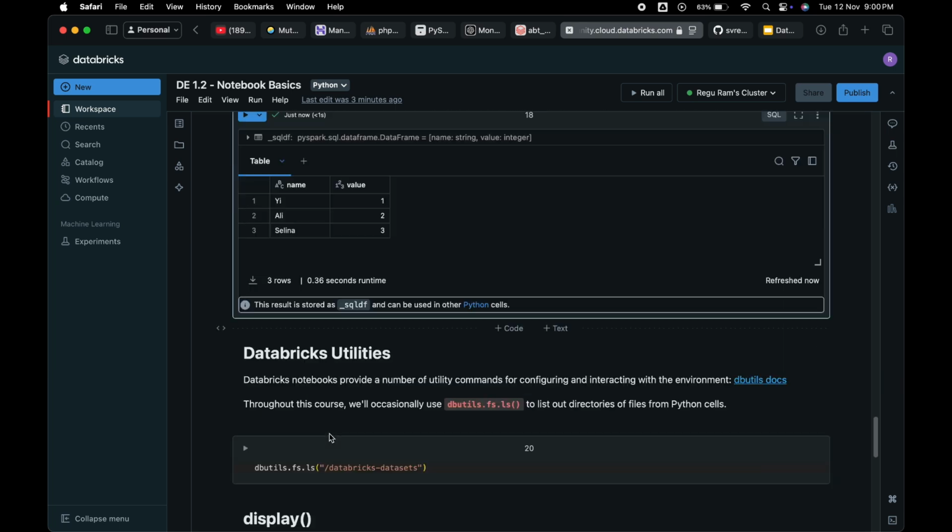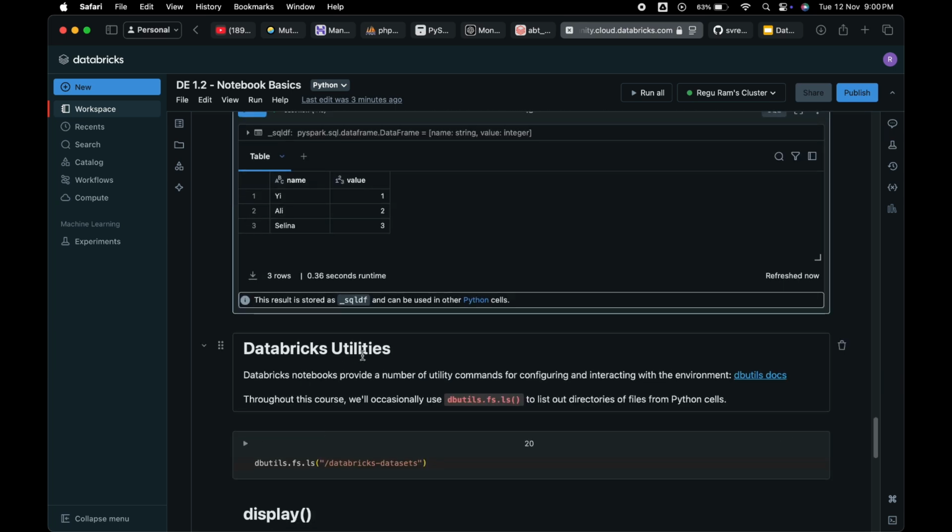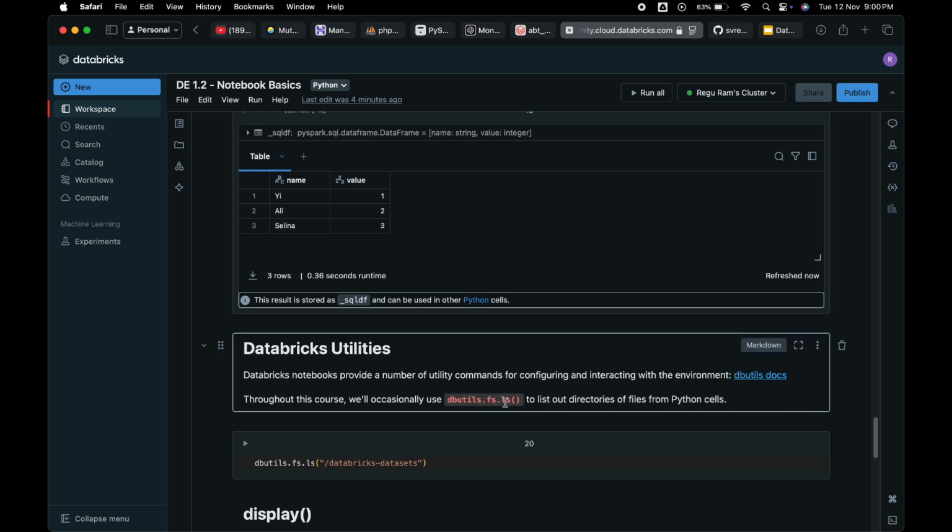Then there are n number of Databricks utility commands. Mainly in this session, we will be using dbutils.fs.ls. Here dbutils stands for Databricks utility, fs is file system, and ls is list.